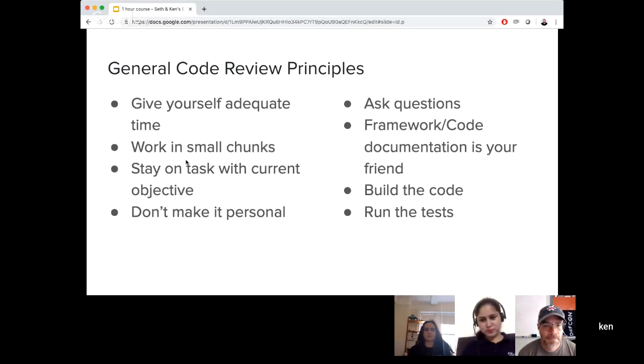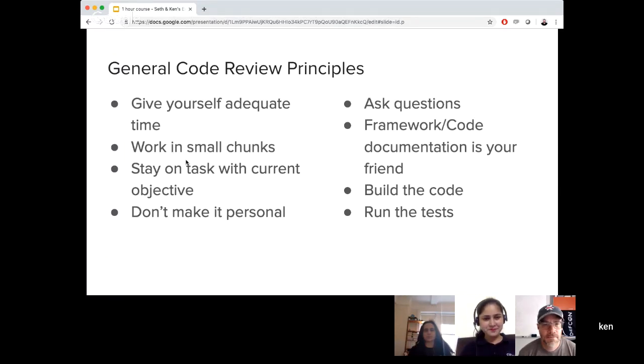You don't want to go longer than maybe 2 to 3 hours in one focused chunk, but you should have that one focused chunk. It's just not realistic to expect that in 20 minutes you'll get into the context of what you're looking at, then go do something else and come back to it. It's just not realistic. So Seth talks about this, but it's really important.